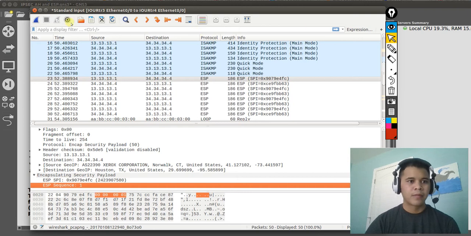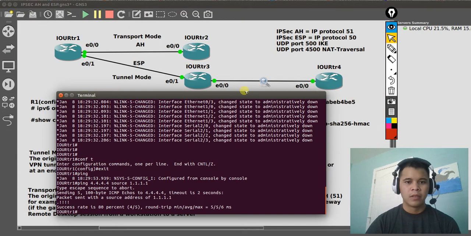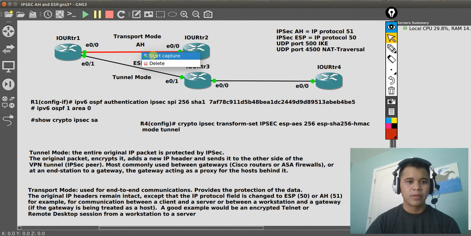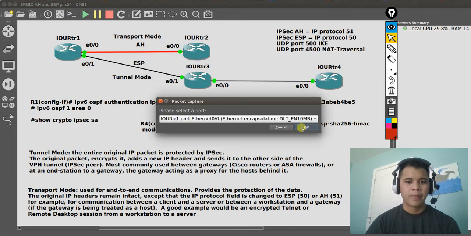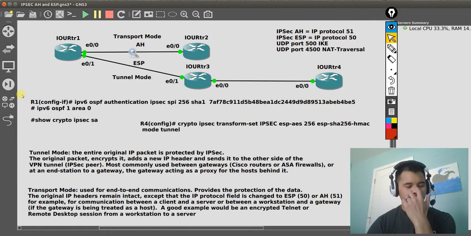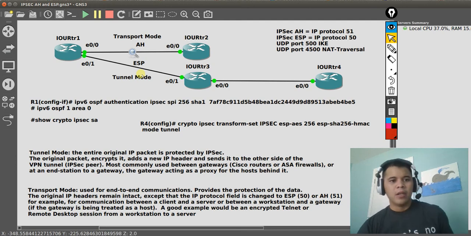Now, let's close that out. Stop that capture, and we'll start this. One other thing I want to show you: how do you know if you're running tunnel mode or transport mode with ESP?